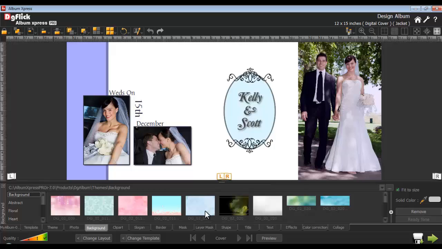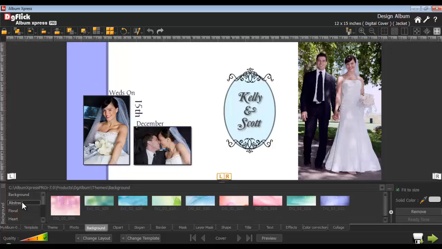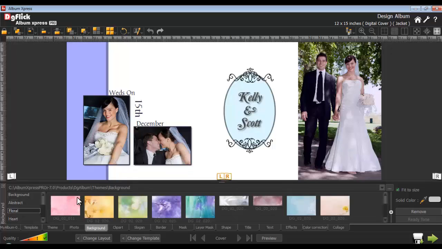Here we have several innovative collection of backgrounds which are categorized in different categories according to their style. You can view them by choosing the category, or you can browse and use your own backgrounds. You can add any of the available backgrounds by double-clicking on it, or you can pick the background from the Color Picker tool or color palette.